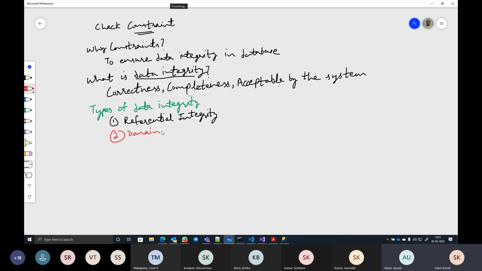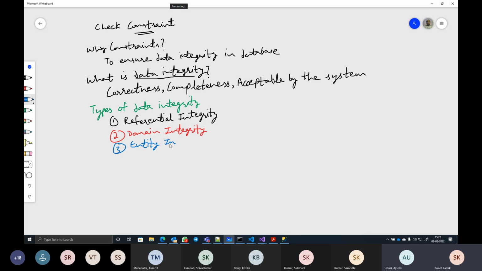That's right. Then, if I'm not wrong, there was a custom integrity. I think the user can define something like that. Okay.